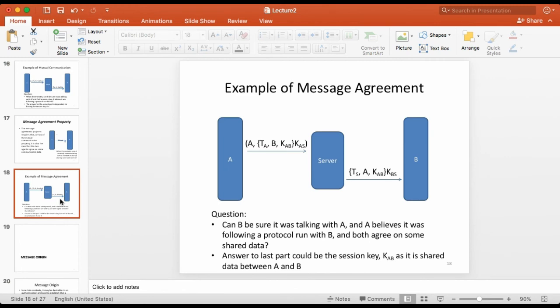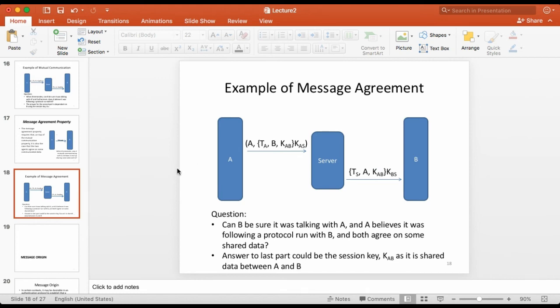So back to our example again, we see that indeed both entities end up sharing the key KAB. KAB originated from A, therefore A has a copy of it, and finally it arrived at B, and so also B has a copy of it. That's on top of the previous two properties that we established: the aliveness of A and the mutual communication with A that B managed to establish. Those were the requirements.